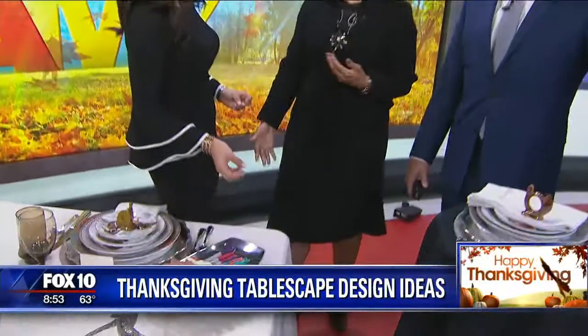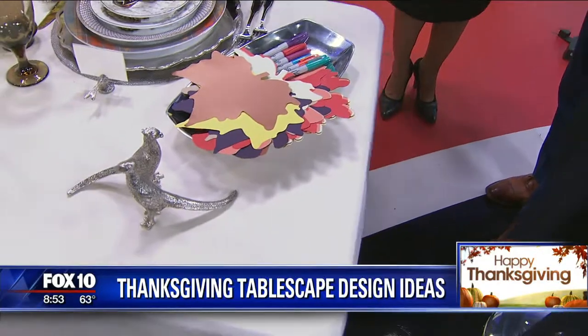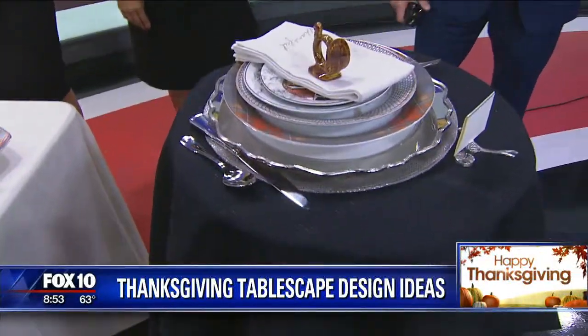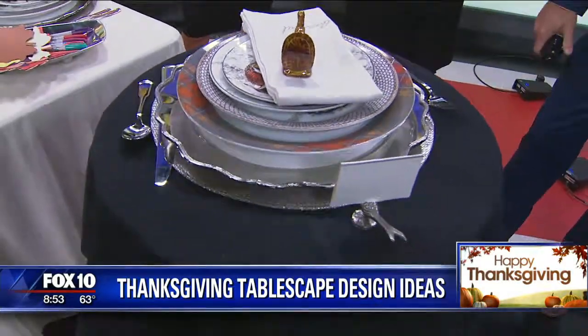Hopefully they write what they're thankful for on their card — Uncle Tom's reading something else. Who is Uncle Tom? I don't know if I want to meet him! Yvette, you do all kinds of things — interior design for small businesses and homes. YvetteCraddock.com is how people can get a hold of you? That is correct. Thank you so much for coming on. Excellent work. And boy, your table looks like this — do you carve your bird, Yvette? No. Isn't that a beauty?